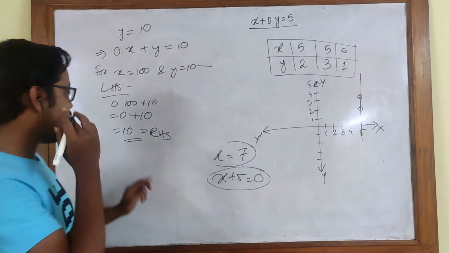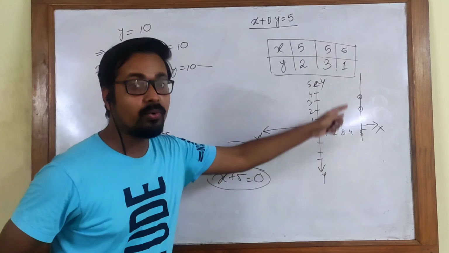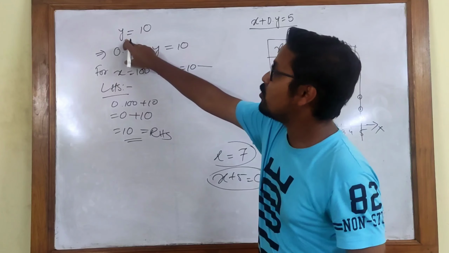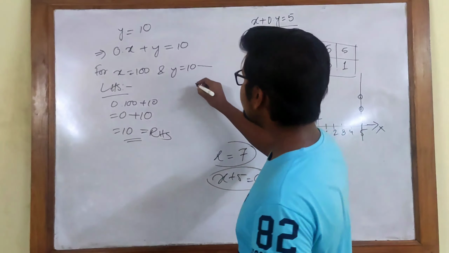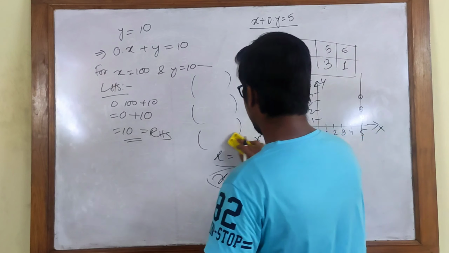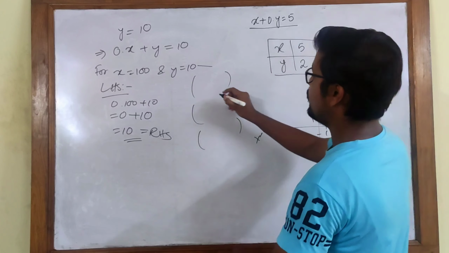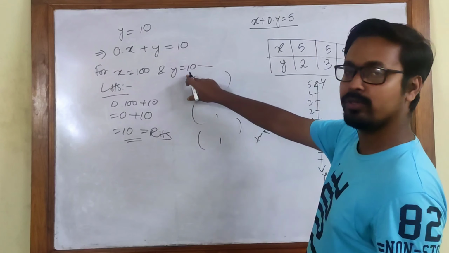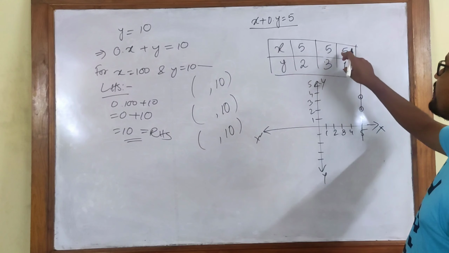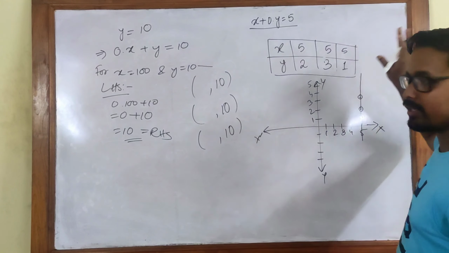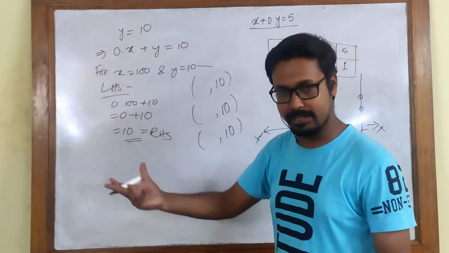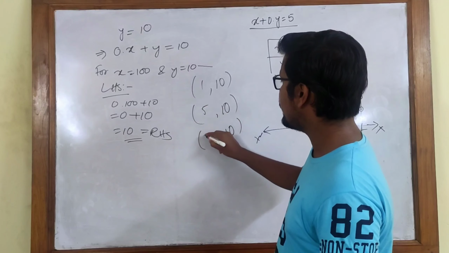That means now if I try to plot a graph like this, what will I find? I will find a line where I only have a value of the y coordinate. So suppose we take 3 points. We can have any value of x but the value of y will always be 10. So let us take y 10, y 10 and y 10. Just like we took x as 5, 5, 5 and any value of y we wanted, here we are given the value of y. Let us take any value of x because 0 into x is there. So let us take 1, 5 and 7.